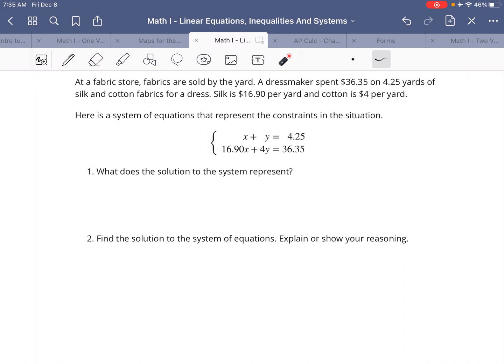Graph them. You can take these equations and rewrite them in slope-intercept form and then graph them. Or you know what else we can do? We can just graph them on Desmos and look for where the two lines cross each other. And that's what I'm going to ask you to do if you're in Mr. Van's math class. So, use Desmos. If you have any questions, let me know.